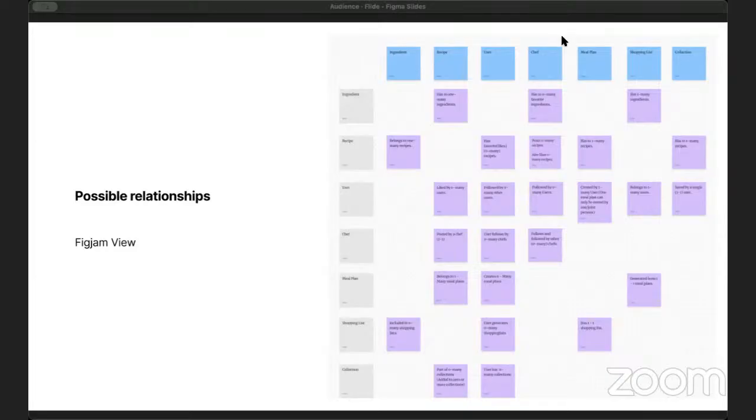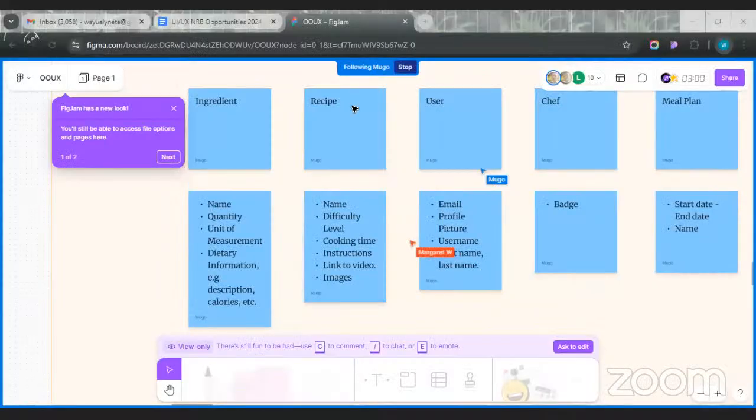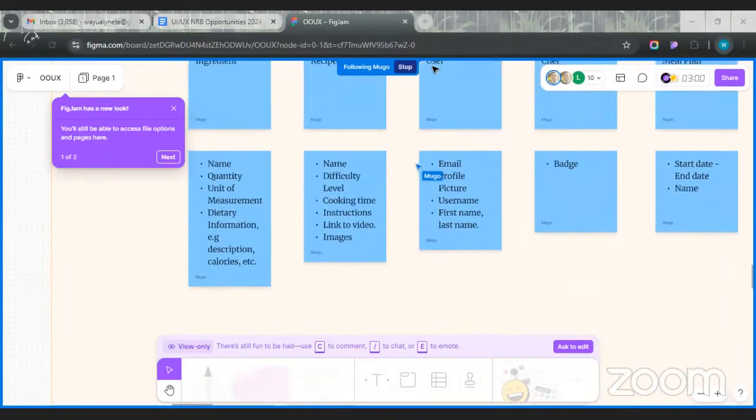Should I share, or will you share your FigJam? I can't seem to find you. I would have followed you, but let me just share it. Let me just share the FigJam on my end. Okay, I'm following you. Let me know if you can see my screen. Just a moment. So you can see me now?